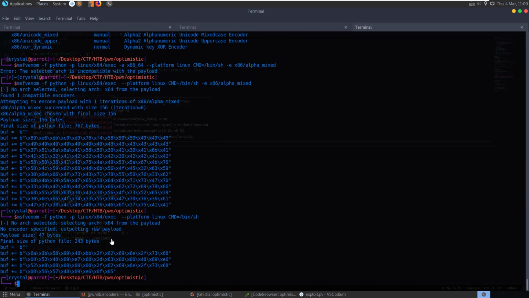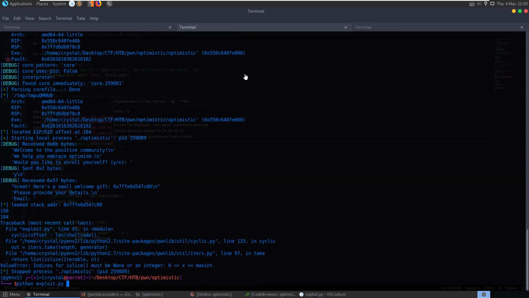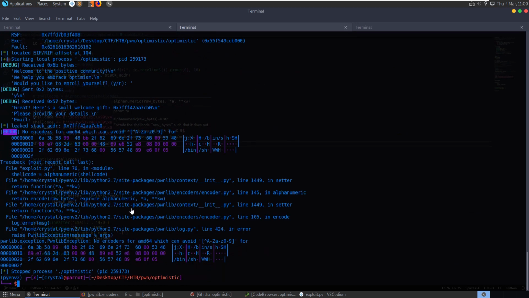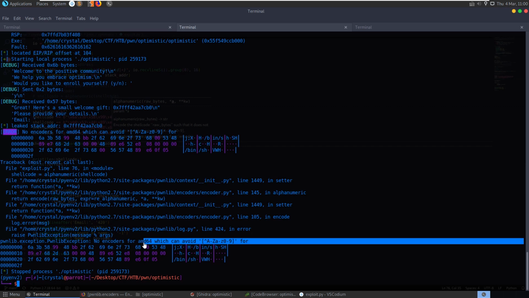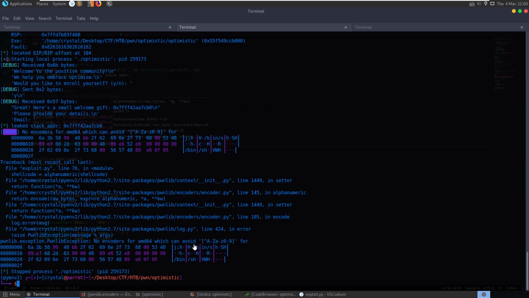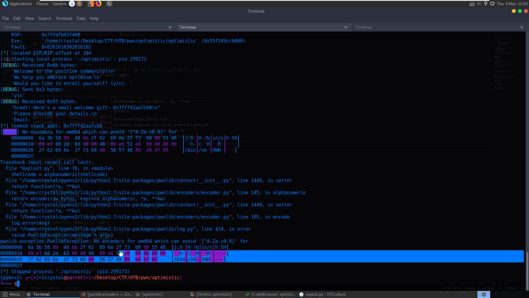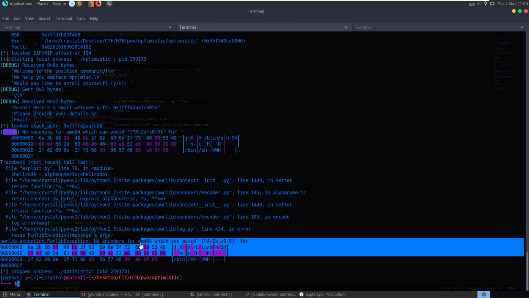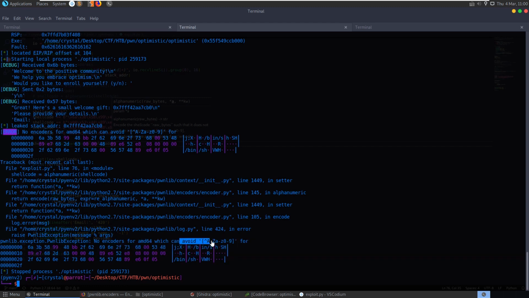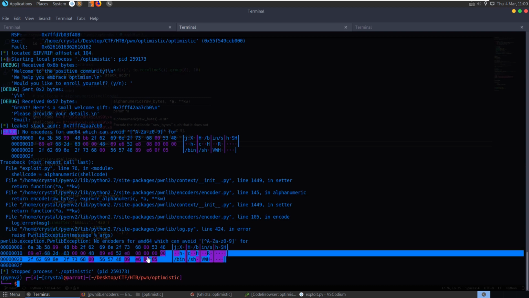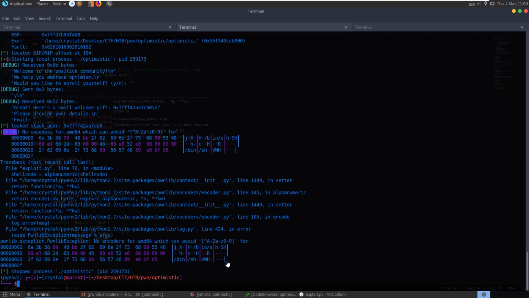Now if we print out those lengths, let's go back, and did it even print the lengths? No. So it basically said there are no encoders for AMD64 which can only use alphanumeric characters to encode this. So we run into the same problem.